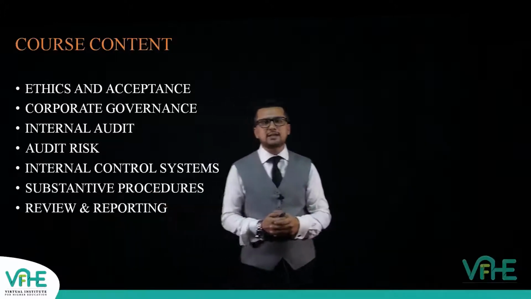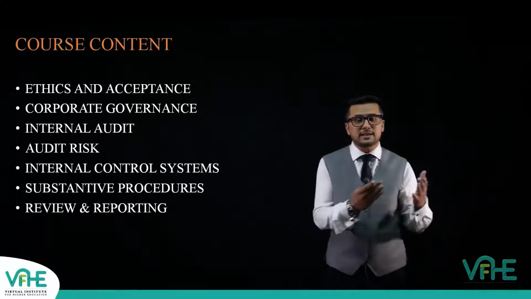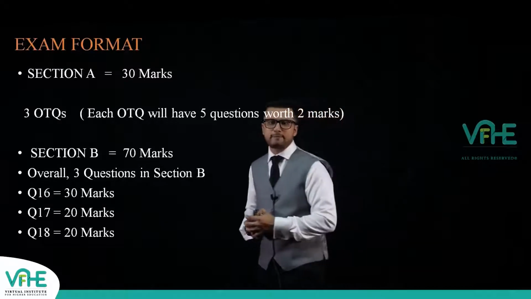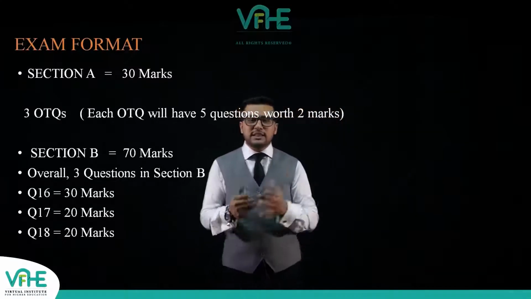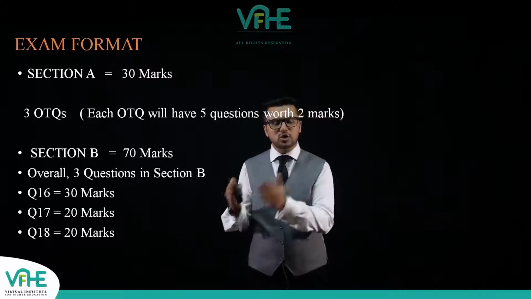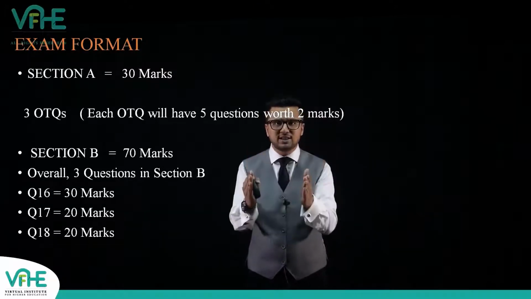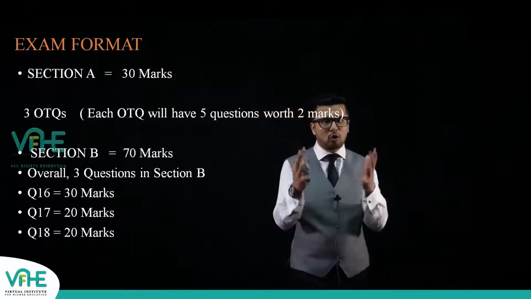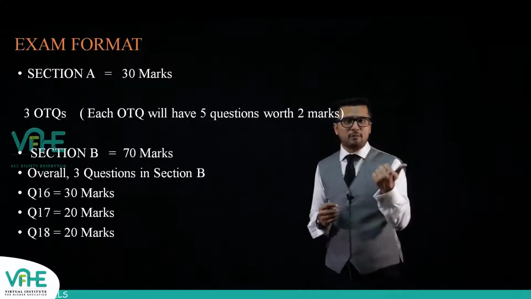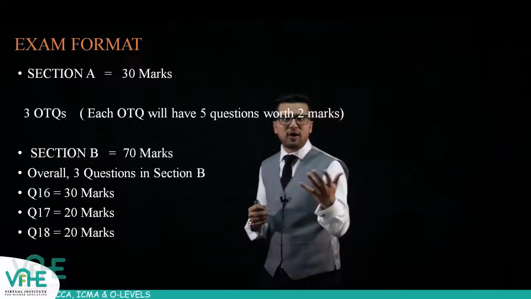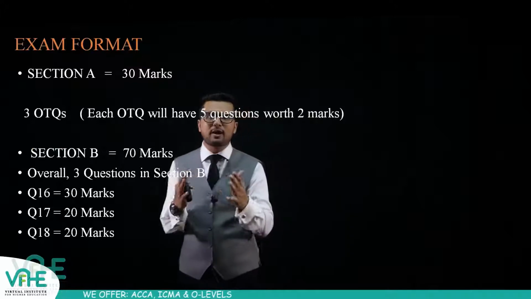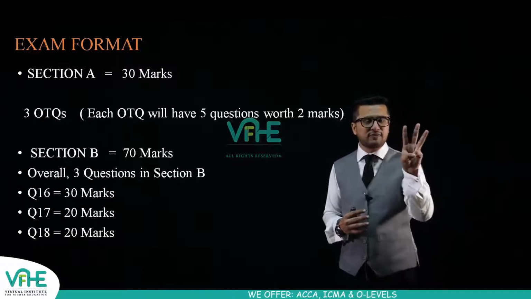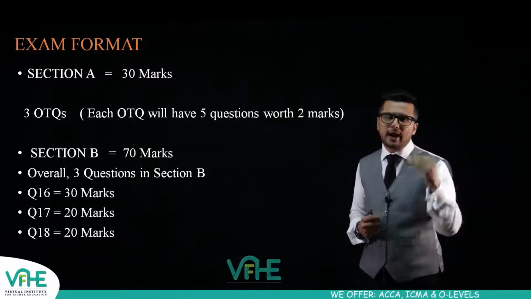Now, let's discuss why I've classified these areas into minor areas and major areas. Let's explore the exam format. The exam format of the audit and assurance exam is the most challenging one among the skill level exams. Why am I saying that? Because, as you all are familiar, performance management, tax, FR and financial management all have the same exam format, that is 3 sections in the final exam: Section A, Section B and Section C.